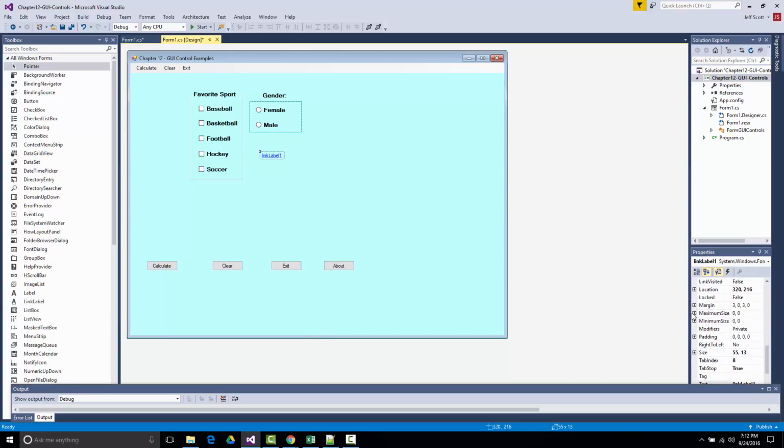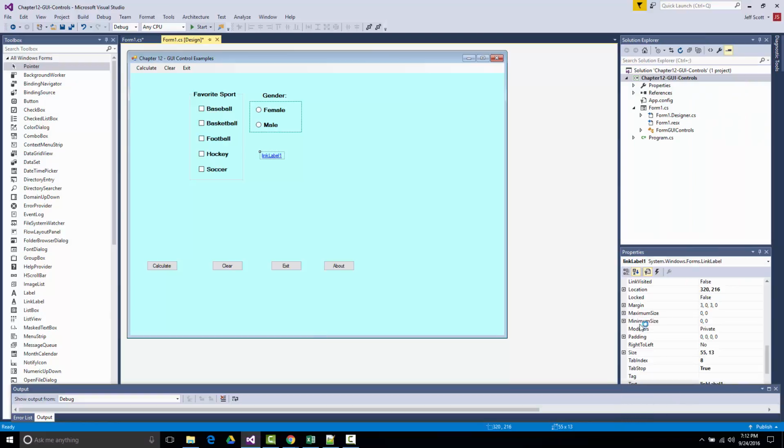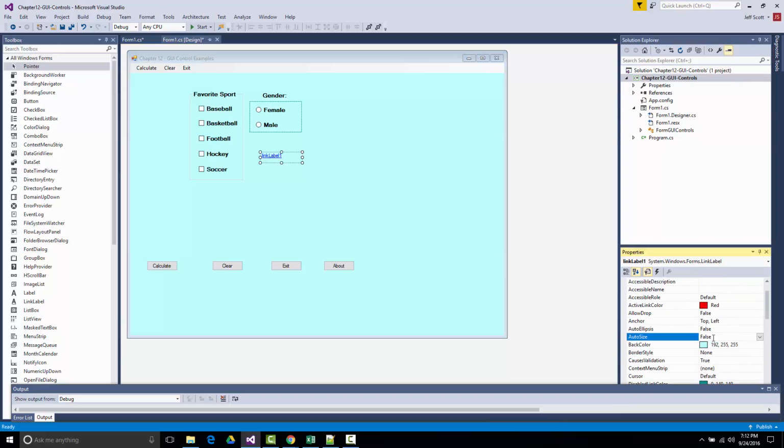All right, since it's a label, we'll have to go to the auto size and set it to false. All right, and we want to change the text on here, which now says link label 1. I'm just going to make it say Rankin Technical College. All right, and I have to stretch it out even more so that it fits. There we go.